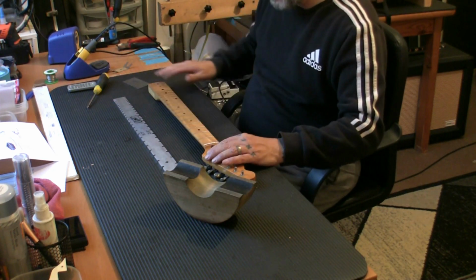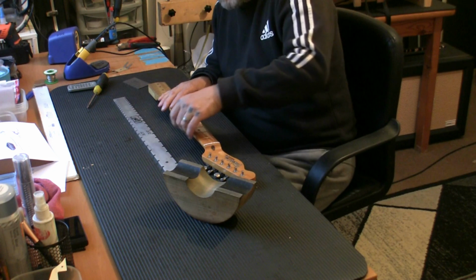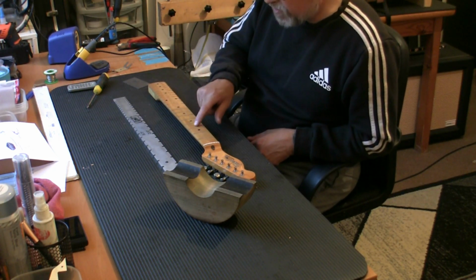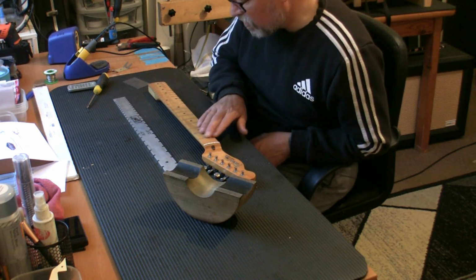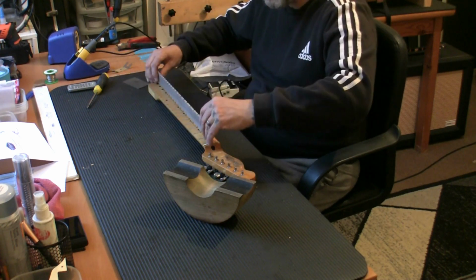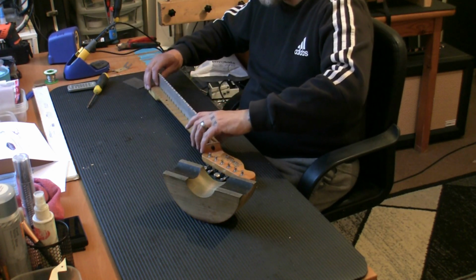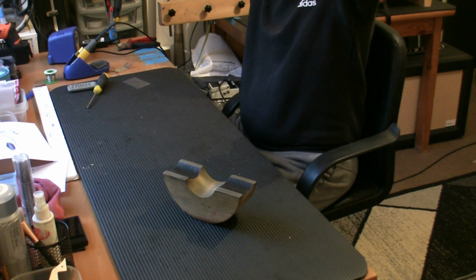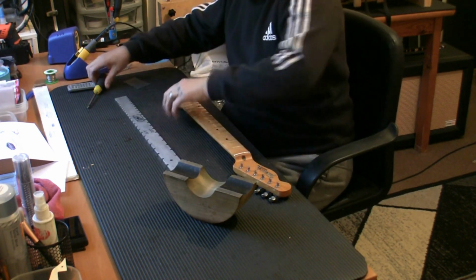And we use the frets as the level, because at the end of the day, the neck is not your playing surface. The frets are. So don't think that the spaces between the frets are your playing surface, because they're not. Now, I'm having a closer look at these frets and they are worn. They are really low. Am I concerned? Not particularly. We'll get it playable, but I will not be able to crown those frets, so I'm not even going to attempt to.